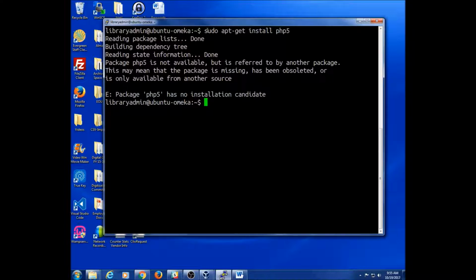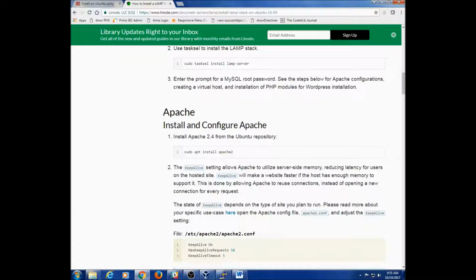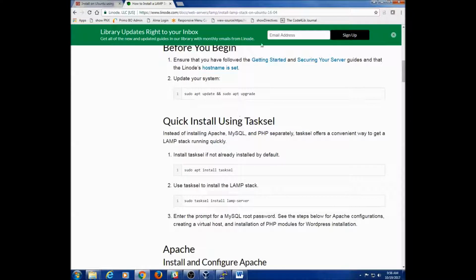So what I did was I poked around and I found a website that actually gave me a command that's more recent that will actually get what I need. So I found that on this website here, linode.com. You can pause the video and copy the URL here if you'd like to have a look at it.